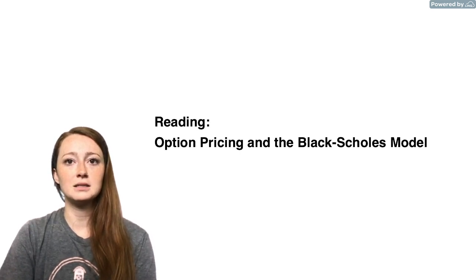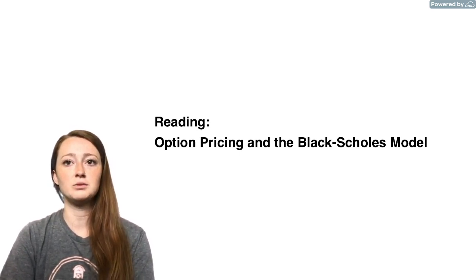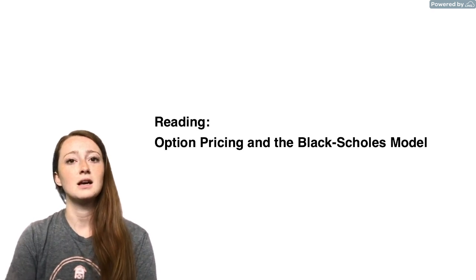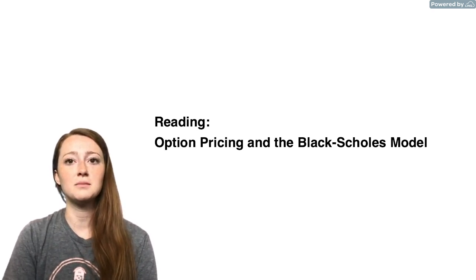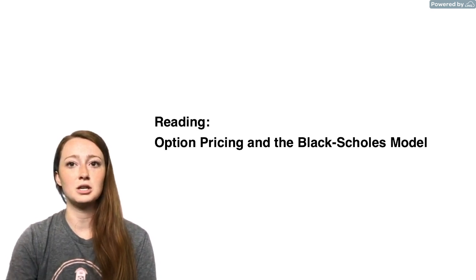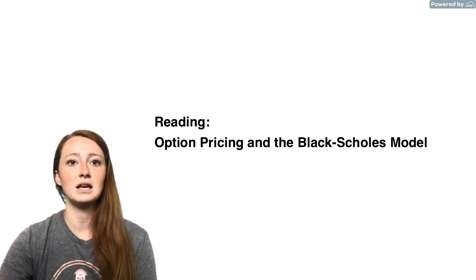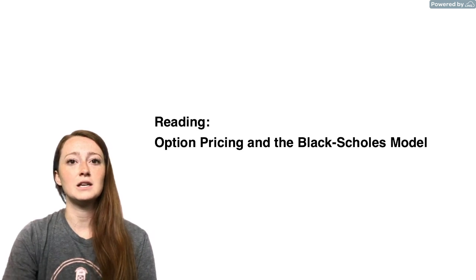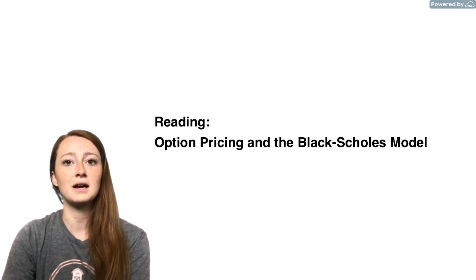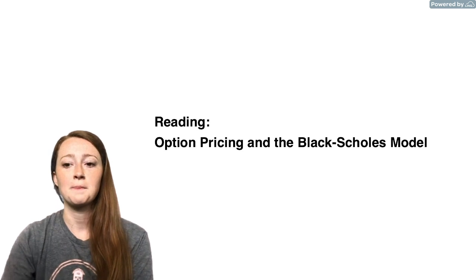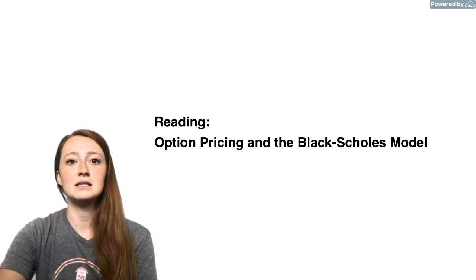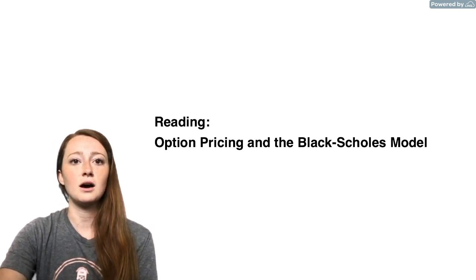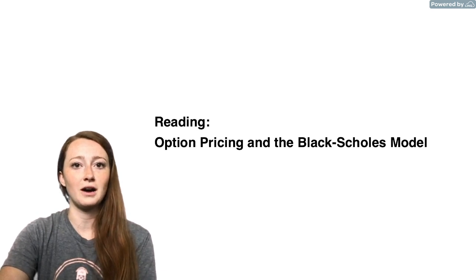The option price estimated by means of the model is referred to as the fair price. The fair price may differ from the option price observed in the market. Intrinsic value is the payoff from the immediate exercise of an option. In the case of an in-the-money call option, intrinsic value is the stock price minus the strike price. Time value is the excess of the option price over the intrinsic value.